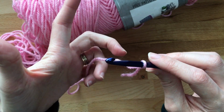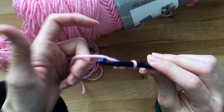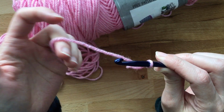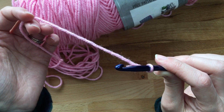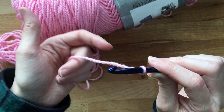I'm weird like that. So what's really important is going to be, I'm right-handed, so I'm going to hold my crochet hook in my right hand, but what's really important is this yarn over here. So this is going to determine how tight or how loose your stitches are. It depends on how you wrap it around your fingers. Everybody does this different too.